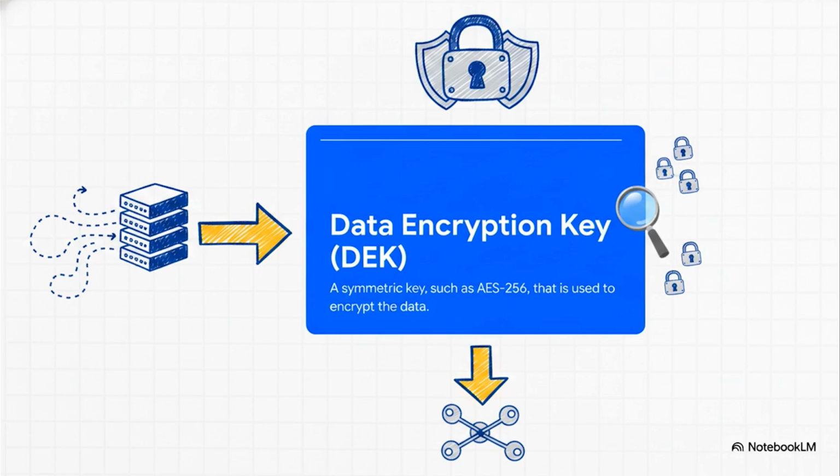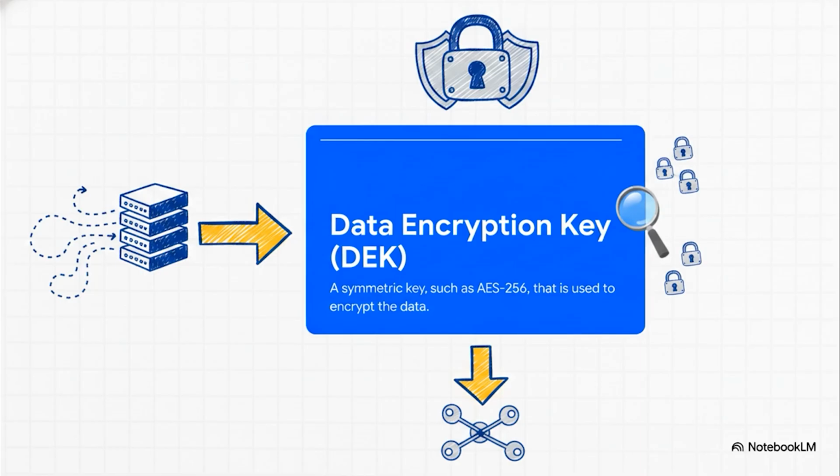This is a symmetric key, specifically something like an AES 256 key. I want you to visualize the DEK as a massive, heavy-duty padlock that physically locks down the terabytes of raw data sitting on your drives. Because this DEK is doing the actual heavy lifting of encrypting and decrypting real-time read and write operations, it operates locally, and it operates exceptionally fast.